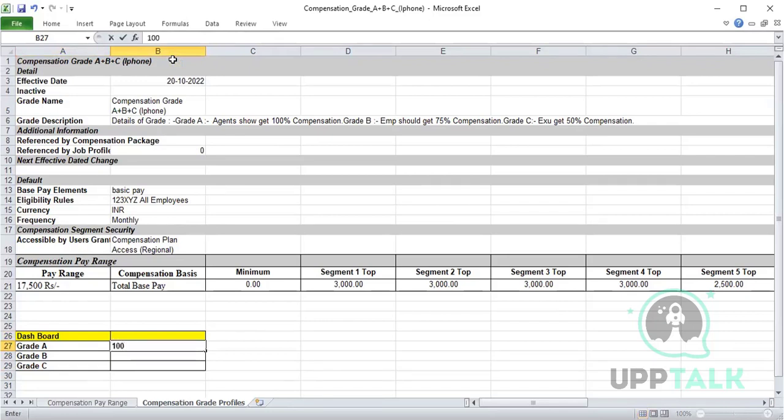Grade A 100%, grade B 75% of the amount. Amount calculations will be taken care of by the payroll team. We are not going to be involved in these cases. Okay.